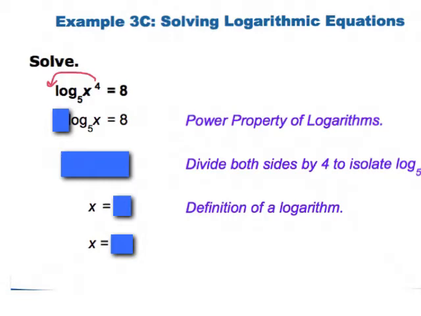Okay, what property was that? It's called your power property of logs. That is correct. Okay, so let's get rid of this here, and you have 4 times the log of x base 5 equals 8. Now what we're going to do is divide both sides by 4. And after dividing both sides by 4, you're going to get log of x base 5 equals 2. Now, we've simplified it down to this part right there. Now, ask yourself, do you see a log? Yes, you do. So you're going to exponentiate it.